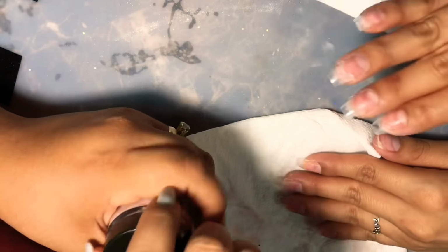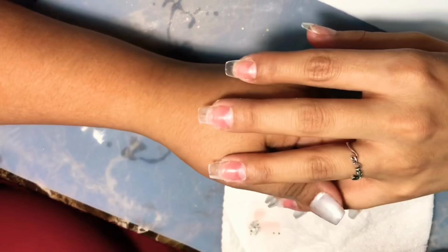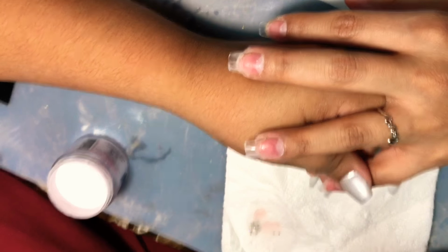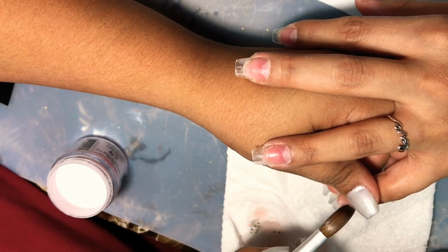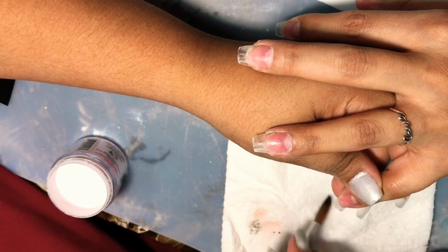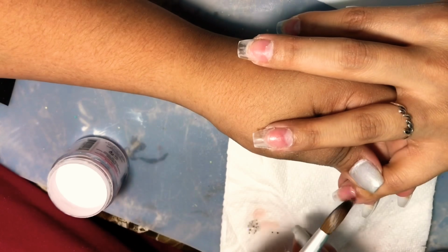The acrylic that I'm going to be using is from Mia Secret as well, and it's a pink transparent one. I can't recall the name at the moment, but I will put the link down below if you guys want to know which one it was. So what I'm going to be doing is putting the clear pink over the nail bed, because we're going to have that plain and clear. And then at the tips, we're going to have the silver holographic sparkle.